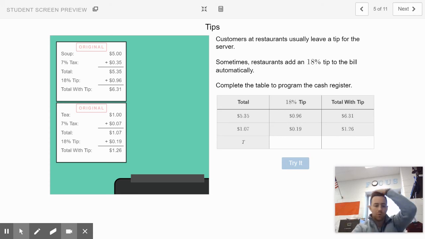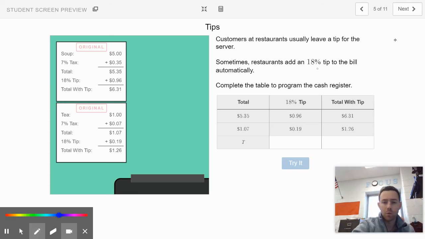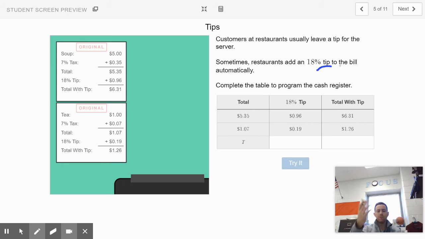There's a new vocabulary word here in slide 5. This new vocabulary word is called tip. You and your parents or your friends might have been to a restaurant before, pre-pandemic, and when you went to that restaurant, you might have left a tip for the waiter. A tip is a voluntary amount that is left by a person in exchange for a service. So if someone does your hair or your nails or serves you food at a restaurant, a lot of times you'll leave that person a tip.